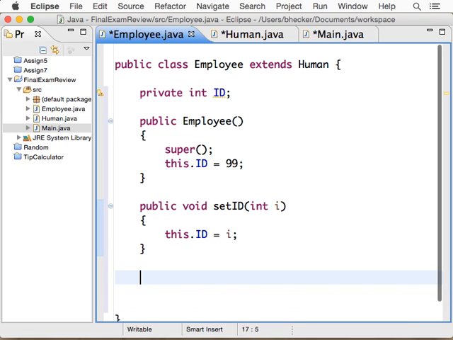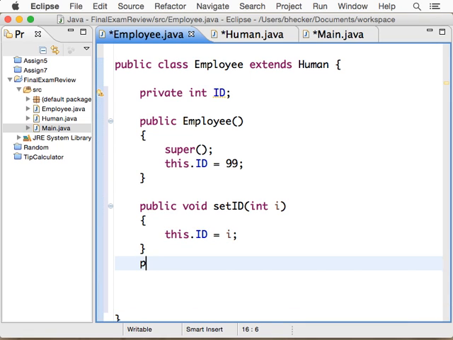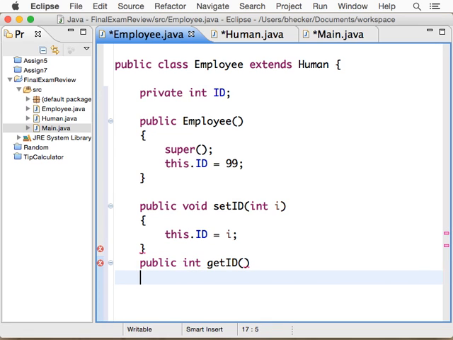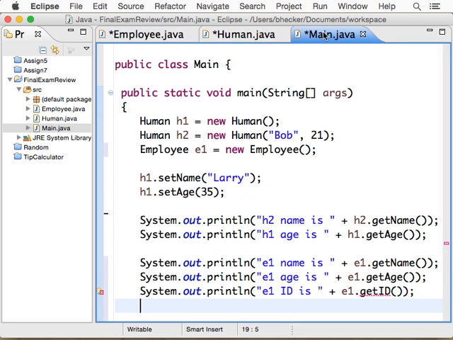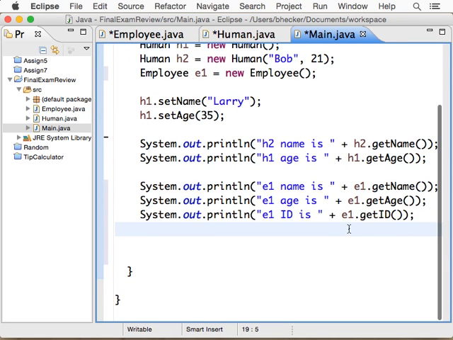And then public integer getID is just going to return this.ID. Same thing we did for the Human. We wrote some setters and some getters. So back out here in main, now I have a getID that works.